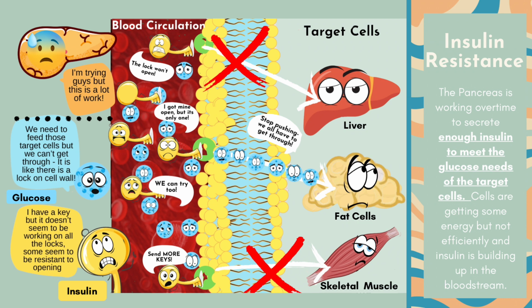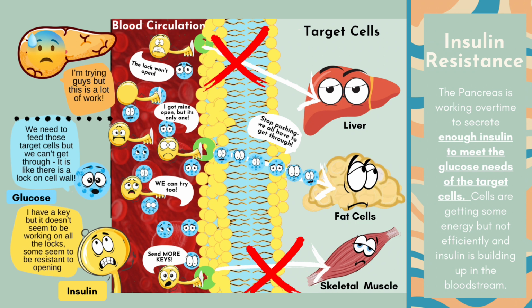But what's going on here? The pancreas is really working hard. It's making more insulin than it did before, a lot more insulin. It's got double what it did in the last one. Instead of just 3, it's got 6 in there, just for this little section. And you can see the keys where that little transport goes through. It looks like only 1 key is working. So let's read a little bit about what's going on here.